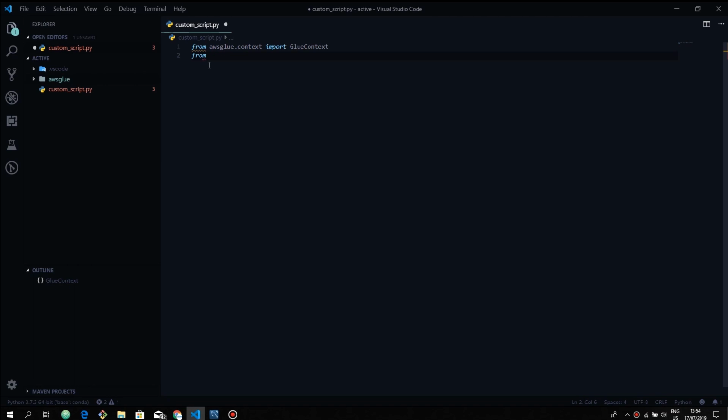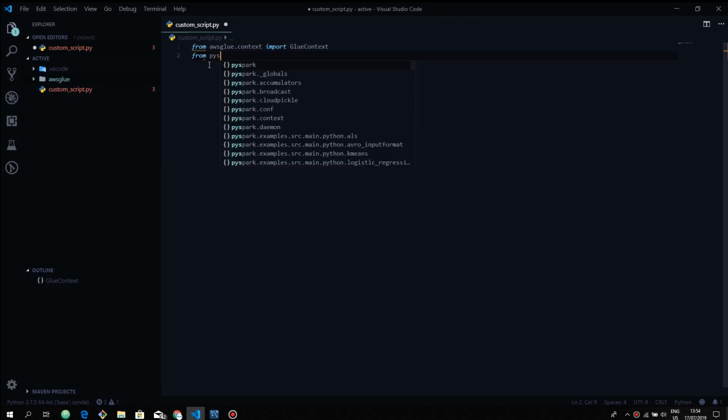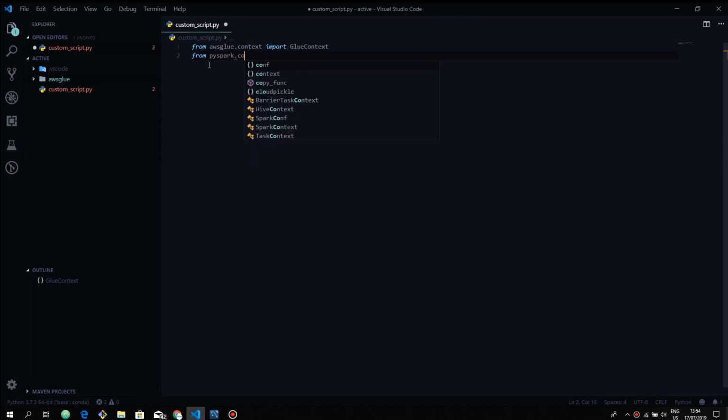In order to create the instance of GlueContext, I have to access the Spark context in which the job is running. So using pyspark.context, I am importing SparkContext. Next I am creating a variable for my glue context.